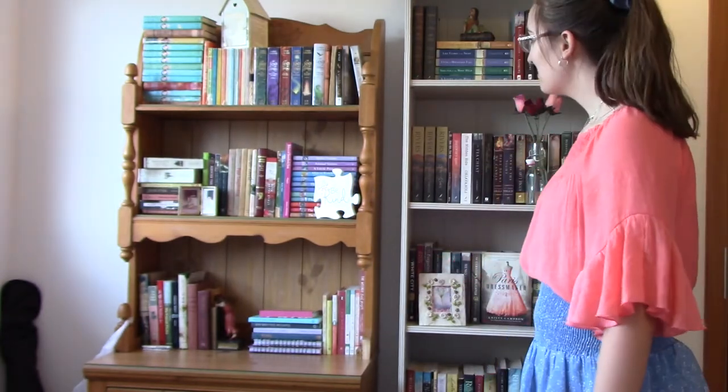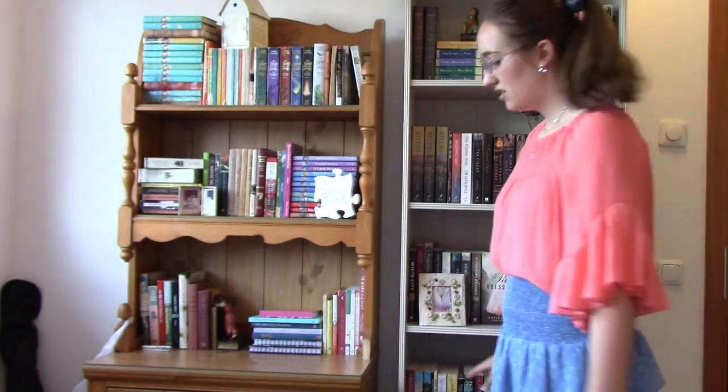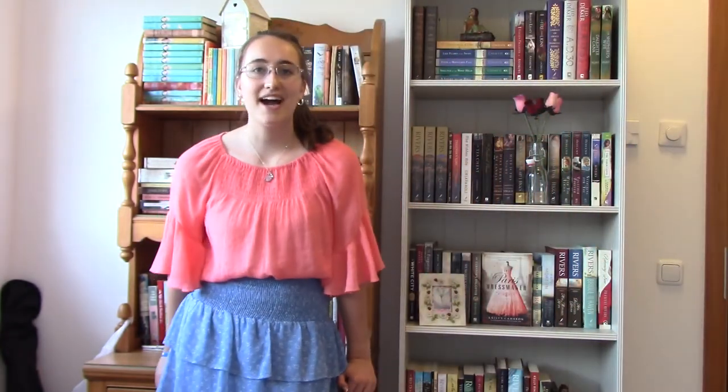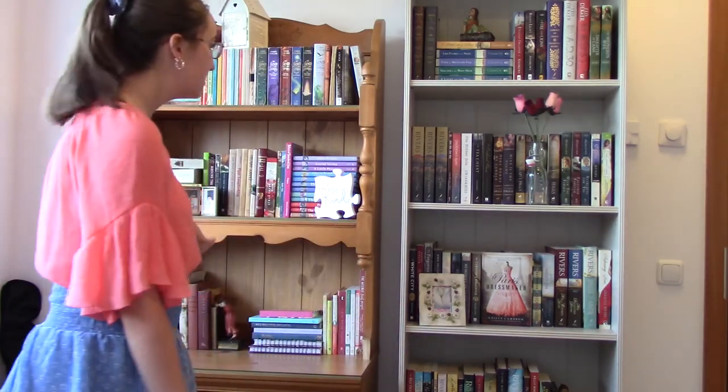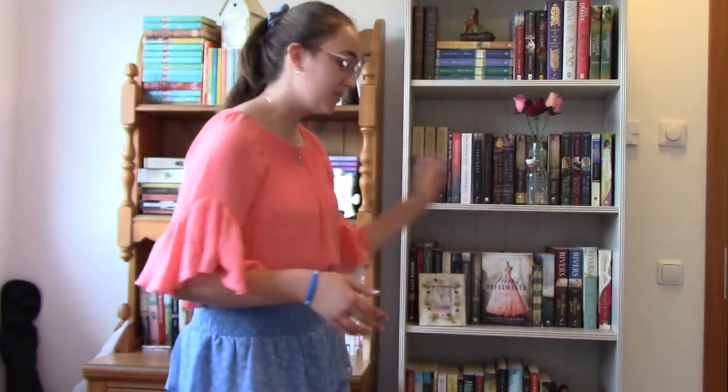It's nothing important. Yeah, so I already gave you the tour of all of the genres. I added all of the decorations that I kind of like. I kind of like most of them. Yeah, these are my shelves. Let me know if you have any recommendations for how to make them look better. I tried to string some Christmas lights around them, but it just wasn't working, and I did not like the way it looked at all. So if you have any help with that, the outlets are a little funny behind here. So anyway, let me know your thoughts and suggestions.